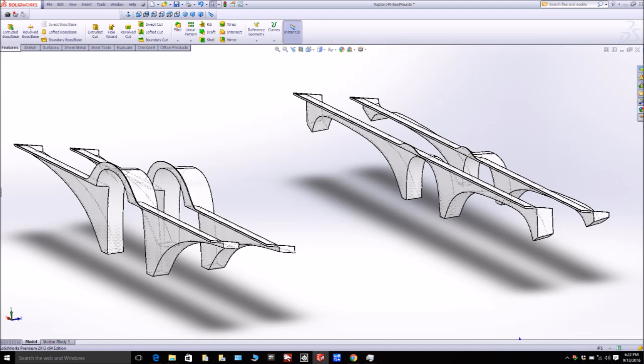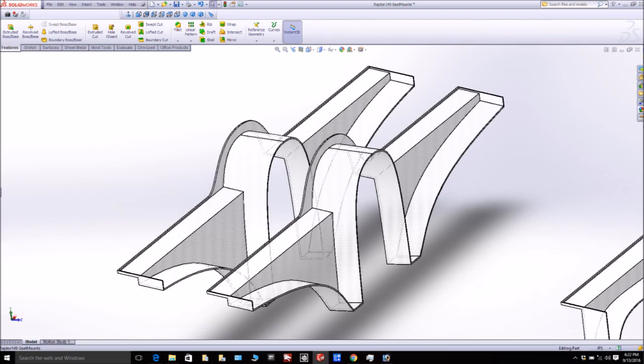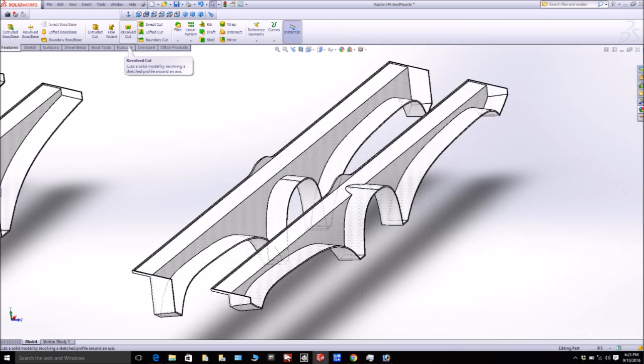I've been preparing the next set of plugs to be milled — here are the new designs for the seat frames or seat mounts, which will be carbon fiber. The front ones are on the left and the rear ones on the right. For the fronts you can see they'll lay up very simply — nothing complicated, no worries about two-piece molds. The rear ones include a design for the three-seat-in-back option; we have a different setup for two seats in the back but we're not going to lay those up just yet.